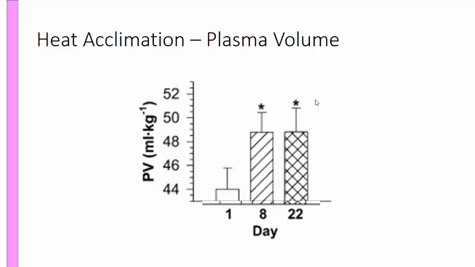We're going to talk about some of those factors a little bit more. So with plasma volume, if we are looking at someone's plasma volume as they become heat acclimated for 22 days, on day 1, so pre-acclimation, they have a pretty low plasma volume, and then it's going to increase for about a week, and it stays pretty constant for the rest of the time that you are becoming heat acclimated, up until this person was being acclimated for 22 days. So again, you should be able to explain why an increase in plasma volume would be beneficial to stroke volume and cardiac output.